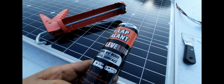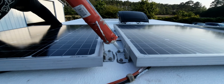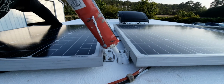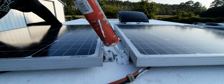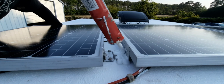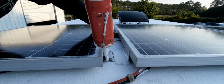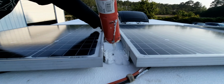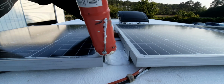So the final step in this process is, of course, to seal up all your seams and brackets and screws and everything to keep water out of it. Just like we did with the butyl tape, we're going to use RV lap sealant. It is self-leveling, so we're going to put a bunch on the Z brackets here, as you see, just so that it'll level out on its own, and it'll create a waterproof seal, which is what we're looking for.